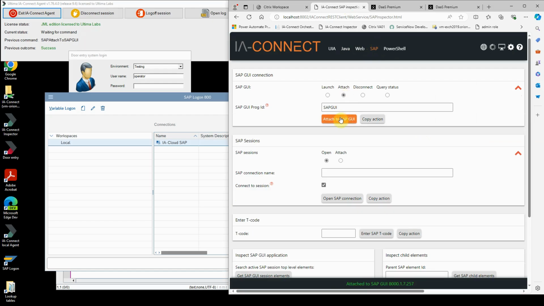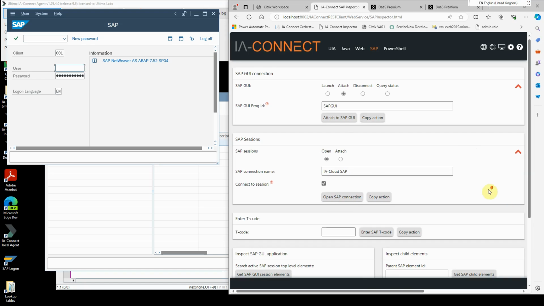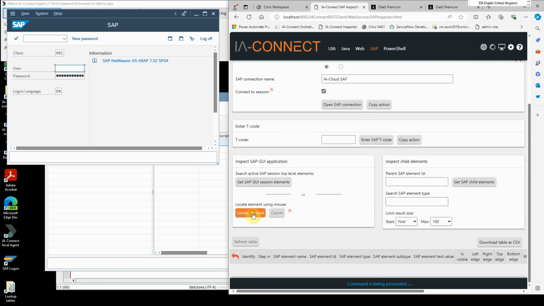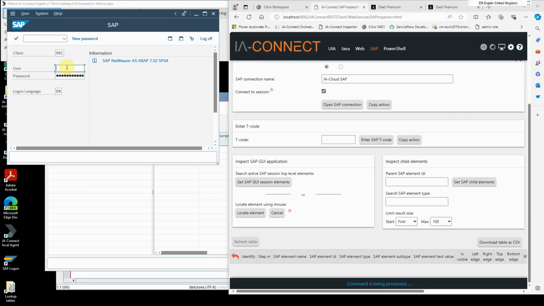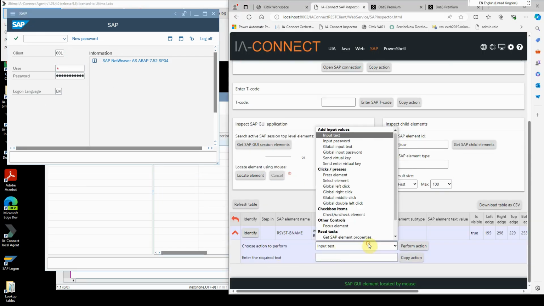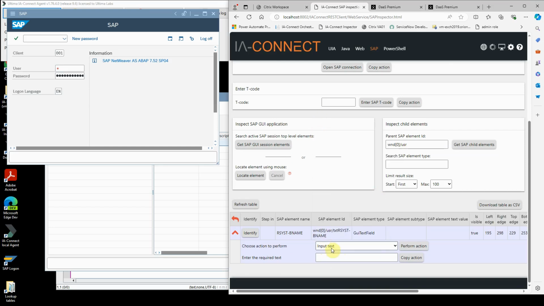In this case, you can see it's detected that it's SAPGUI 8. And then I can choose to launch a session. So you can see I've got one there called IE Cloud SAP. And now, when I start to perform location inspection using the SAP mode, I can now see all the SAP elements because we're making use of SAP APIs to locate all of these fields, not UIA and not Java. And again, similar thing, it locates the element, gives you some various things that you might want to perform, in this case, input text, and I can test it to confirm it works.